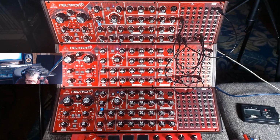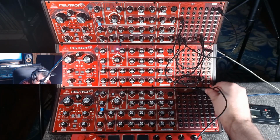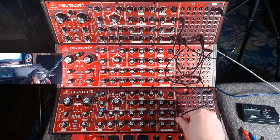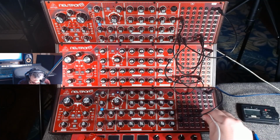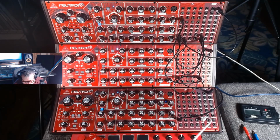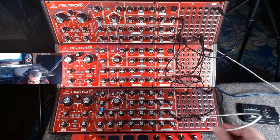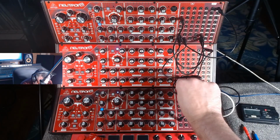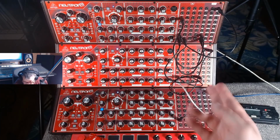Okay, so we're going to take this neutron. We're going to do the same thing. We're going to take its oscillator mix, go to attenuator one, and go out of attenuator one into one of these other sums. Okay, let's say the sum on itself. Well, we'll do the sum up here. Okay, sum one in on the second unit.